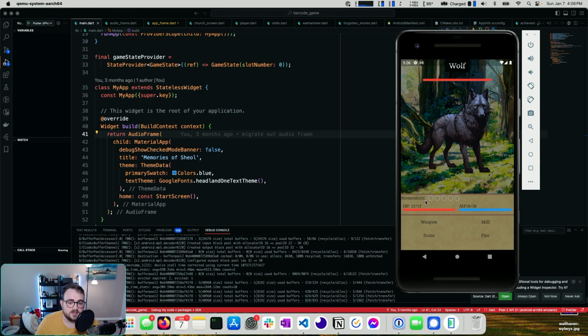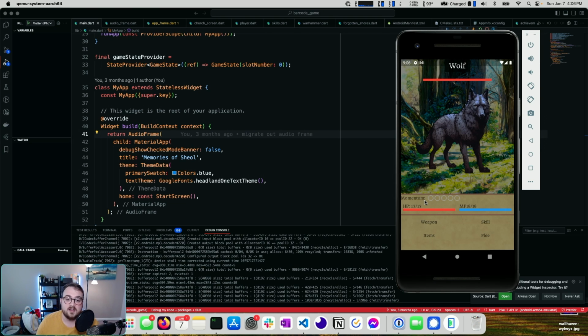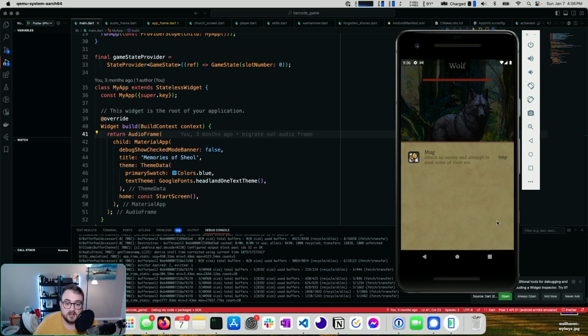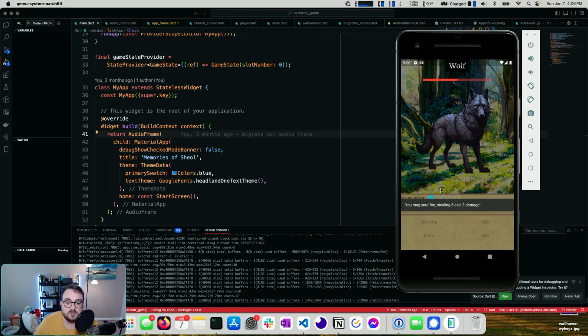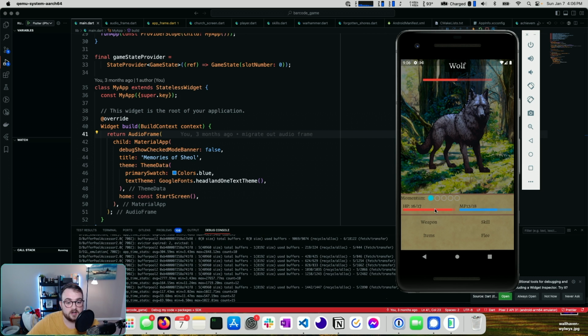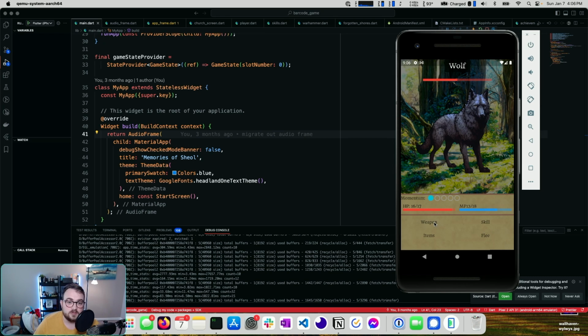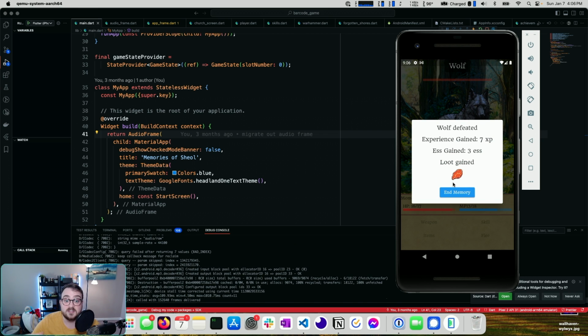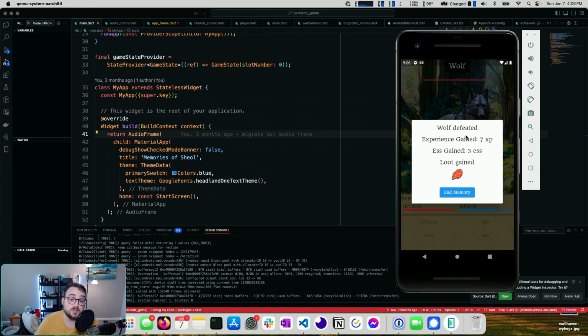Thief has a concept called momentum. This is really similar to combo points, at least in terms of generation, but the way they're spent is a little different. In addition to that, momentum for a thief gives you extra damage for each point of momentum you have. So let's see, we could try to mug. You mug your foe, and we've generated a stack of momentum. So now we're going to do a little bit more damage with continual attacks. Okay, so we defeated the wolf.